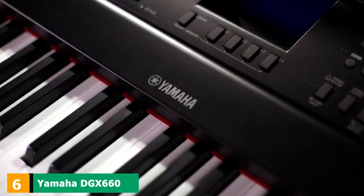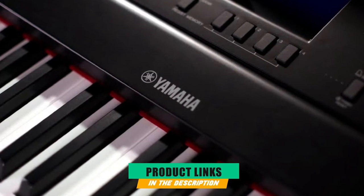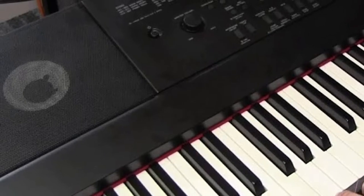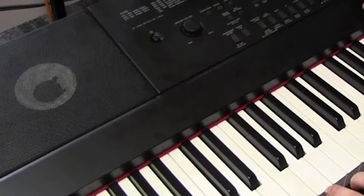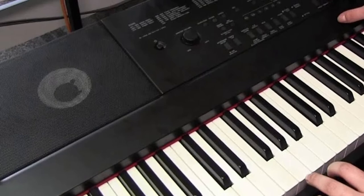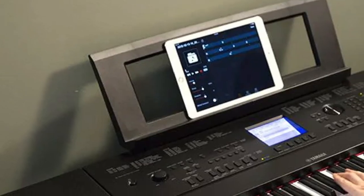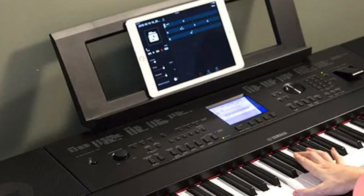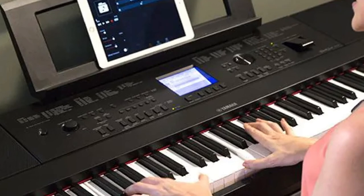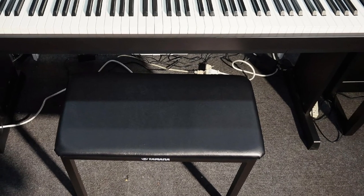The number 6 position is dominated by the Yamaha DGX-660 Digital Piano. This will make an acceptable grand piano for a beginner or intermediate player who wants a nice-looking keyboard in the house that doesn't take up too much room. Unfortunately, it doesn't sound as genuine as it should — though this is not likely because of poor sampling, as Yamaha knows what they are doing in this department. The sound damper is designed to provide an even more genuine sound by mimicking the resonant vibration between strings as an acoustic would.